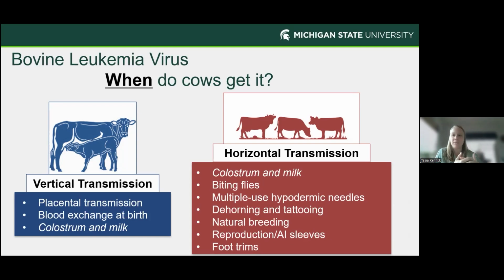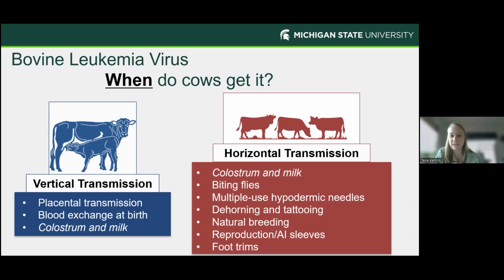Vertical if it's the dam and the calf that are the parental pair, but sometimes on farms we have mixed colostrum, or the colostrum in milk is not coming from the dam herself, it's coming from somewhere else on the farm. That then would be horizontal transmission. So if the virus is in that colostrum or milk, it can pass then into the offspring. If it's frozen or pasteurized colostrum, it's processed, the virus is not alive, or it's not able to infect the calf at that point.